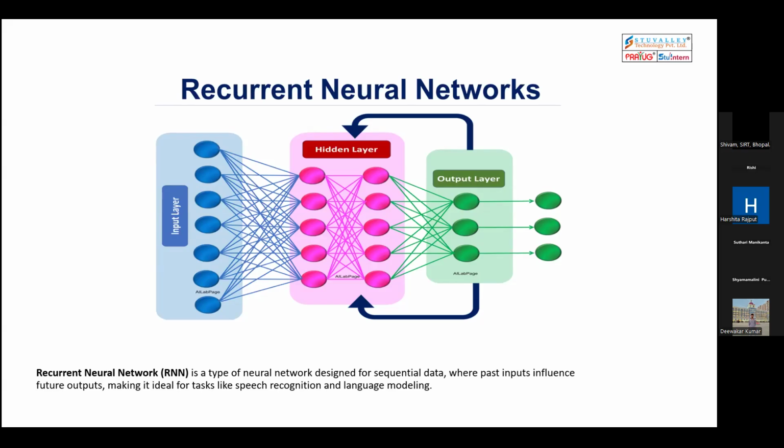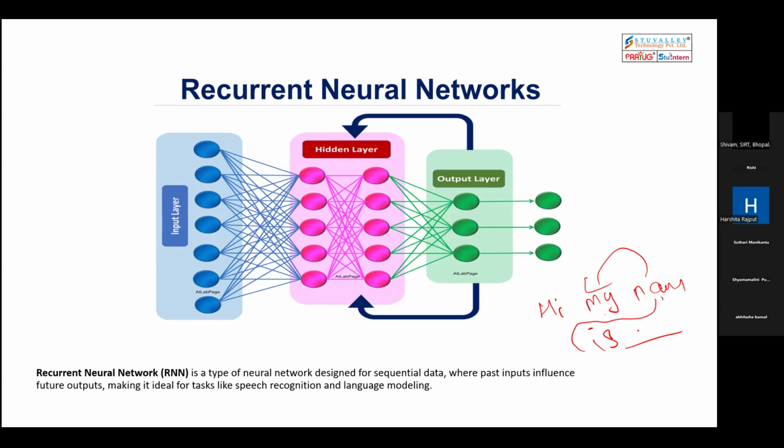It will memorize the previous words. For example, "hi, my name is dash." It will go through each and every word and memorize the previous words, like "name," "my," and "is." So it understands that it's asking for the name of the particular person who is writing this. It will think like that. That is why the RNN came into the picture. I will share some articles with you, and you can go through them to learn in detail what RNN is.